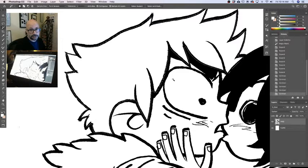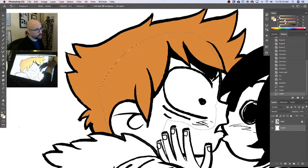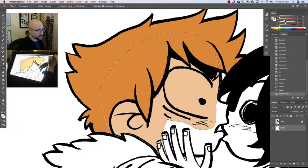And then, once I have got a selection area I like, I can fill it with, again, Scott's ridiculous orange hair. There we go. And then I would take my lasso tool here, and then I can just make this selection area here. So when you're flatting, you tend to use a variety of tools in combination. But usually it's the lasso, the wand, and the brush tool. So there's a decent skin tone. It's a little jaundiced. There we go.